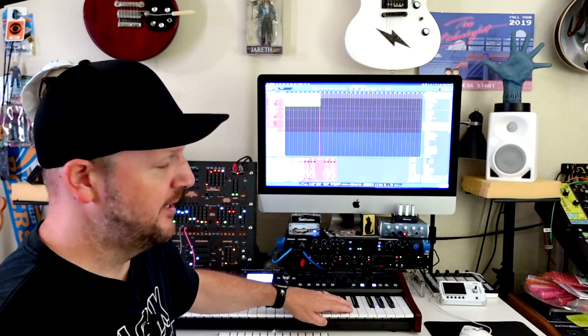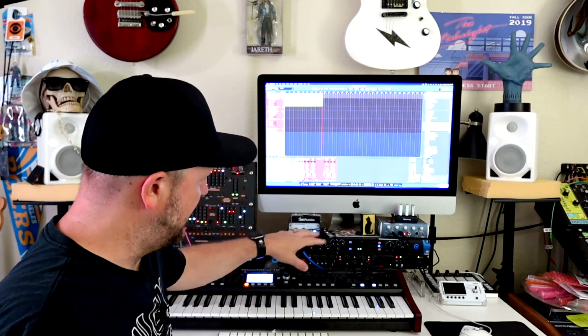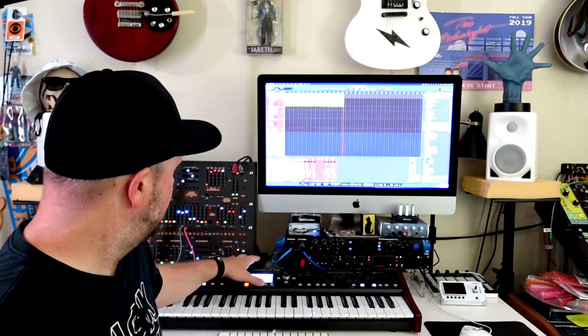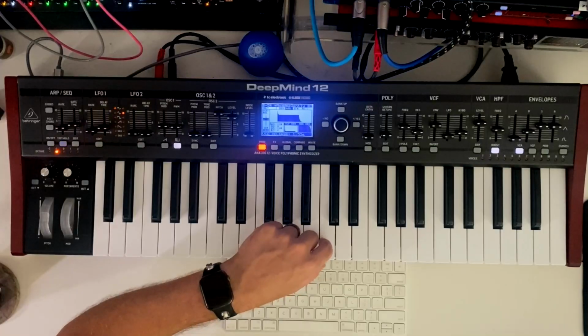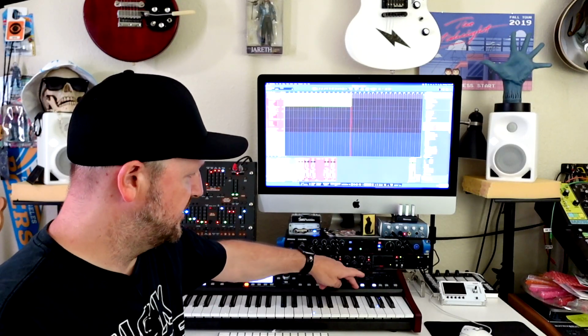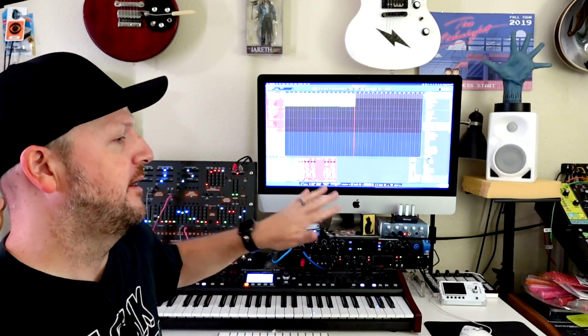switch on your synthesizer. When you play with your synthesizer's local on, it's actually using the data that's coming from your fingertips and feeding that into the engines here, the VCOs, the VCFs, all that stuff. In the case of the Deepmind 12, it has 12 voices, or what that means is you could essentially play 12 different notes at once. When I hit the C note, it's internally playing that voice, but in addition, because it's plugged into the computer here, it's actually sending that data to the computer, which is then telling the Deepmind, hey, play a C note. And so in effect, what's happening is you're playing two voices instead of one.